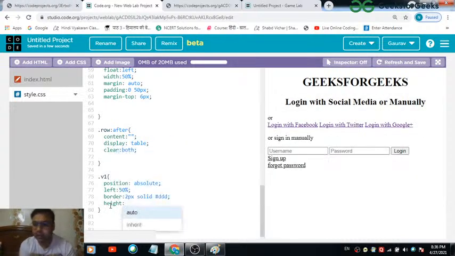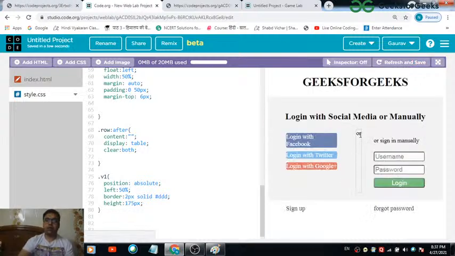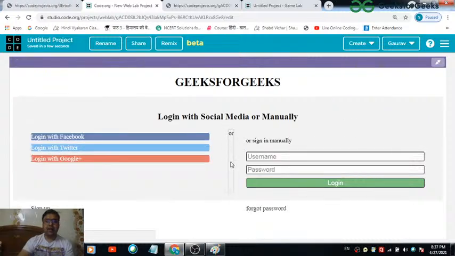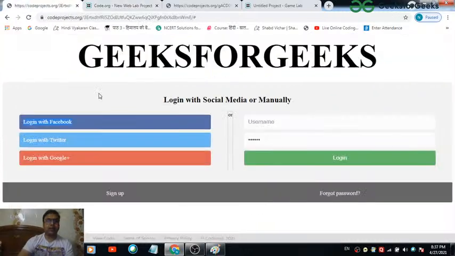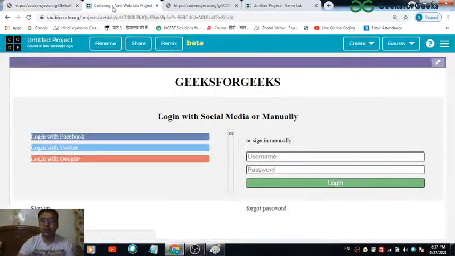I would like to have a height of 175 pixels. So now as you can see, this or is getting reflected like this over here, the way it is originally reflected on this beautiful web page which we are trying to create right now. Great. So we are done with defining the required code for this v1 class.